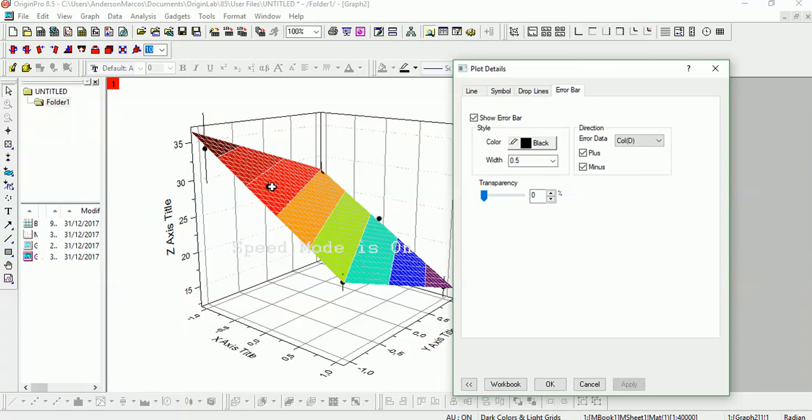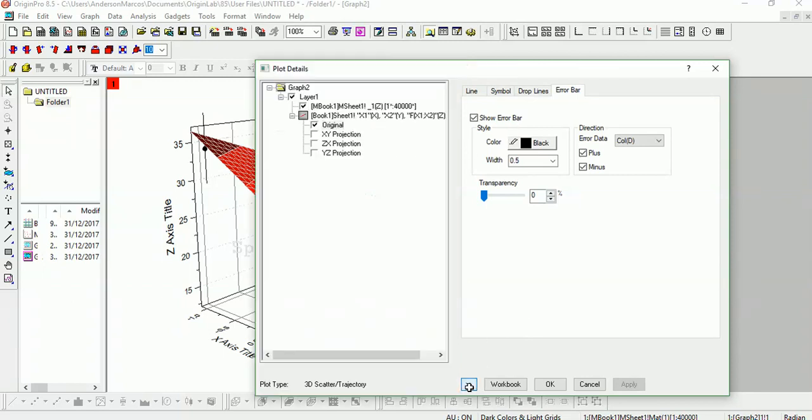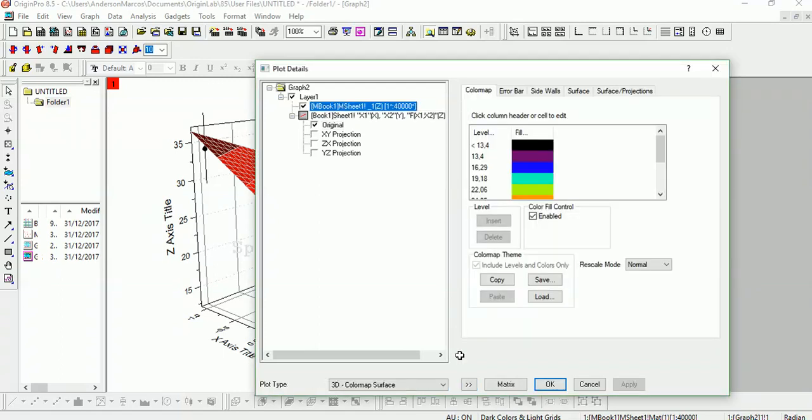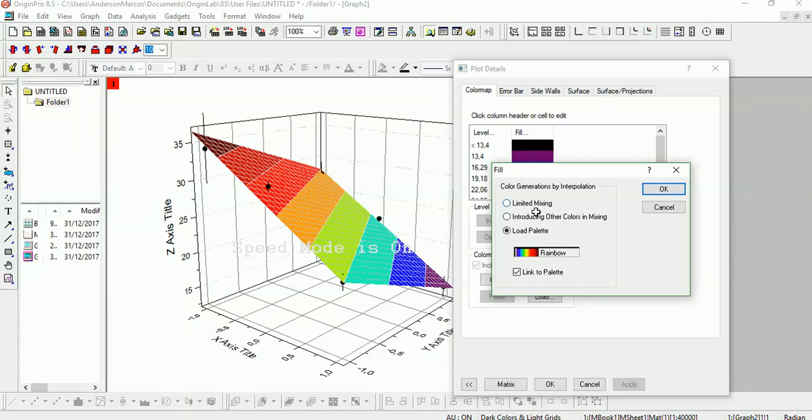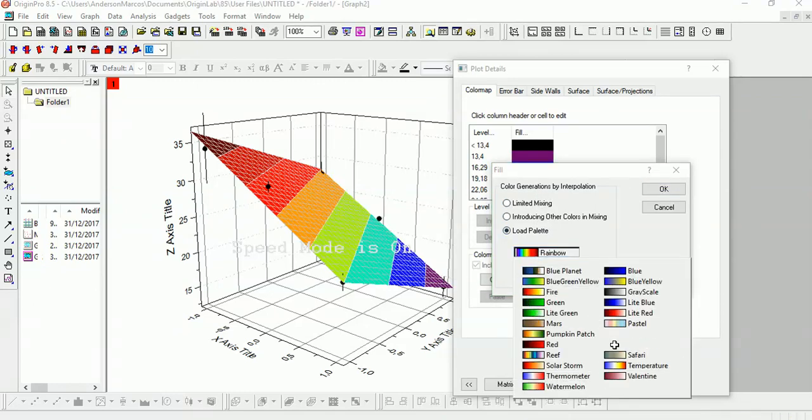Now let's improve the surface colors. You can change the fill of each range manually. Or you can use some of the palettes supplied by Origin itself.